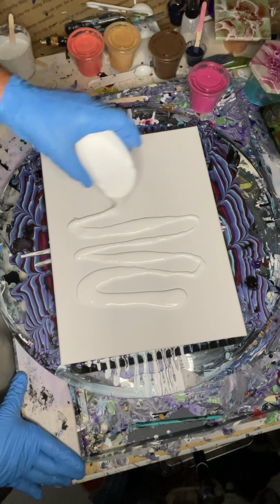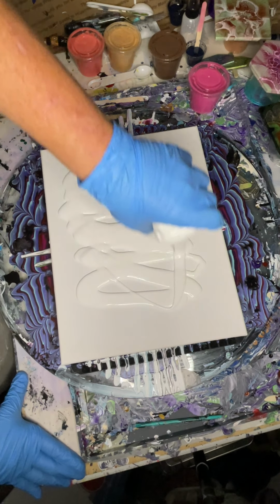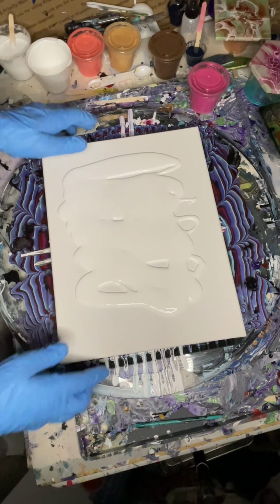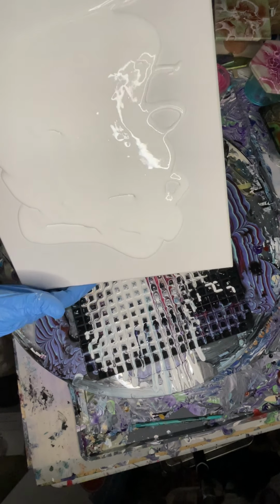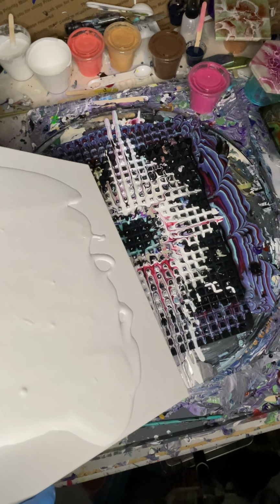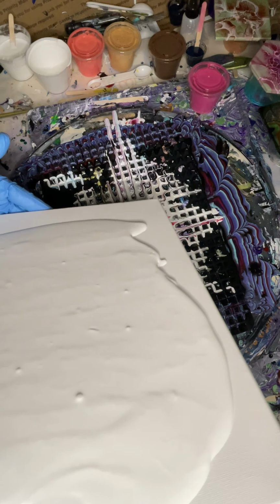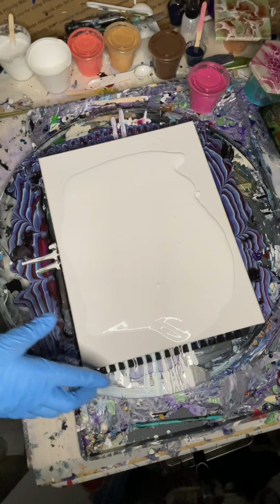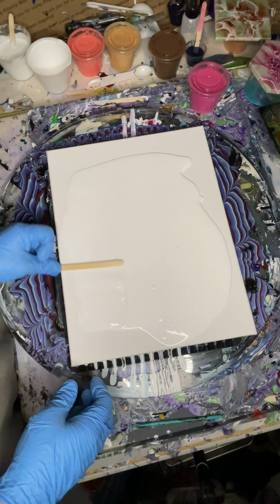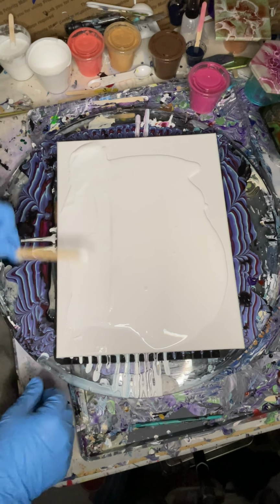Oh, that might be a little too thick. We're going to try it though. It's not really moving. I think we've already kind of messed up. So I'm going to kind of move it a little bit. It is thick, thick, thick.